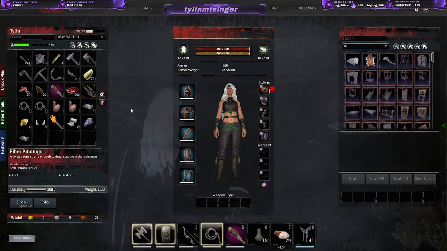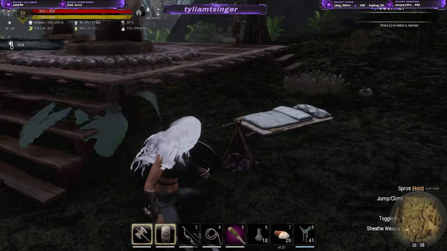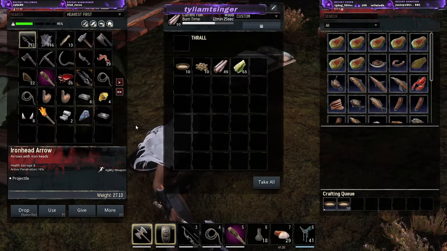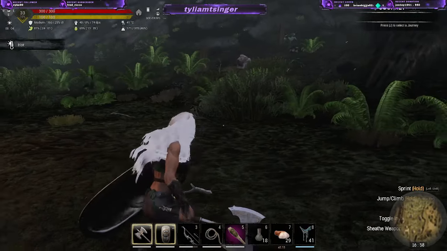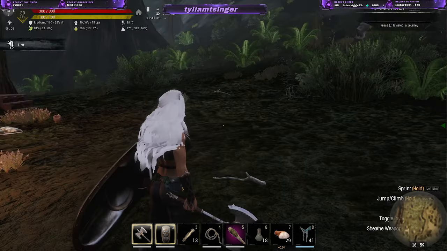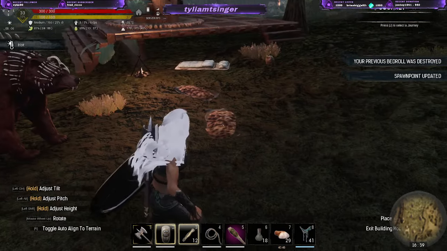Only got 200 arrows left. Damn it. I'm gonna start making some gruel. Okay, found iron and coal. Yeah, nab it. Yeah, where am I? Oh, here they are. Right, there's my bedrolls, hold on.